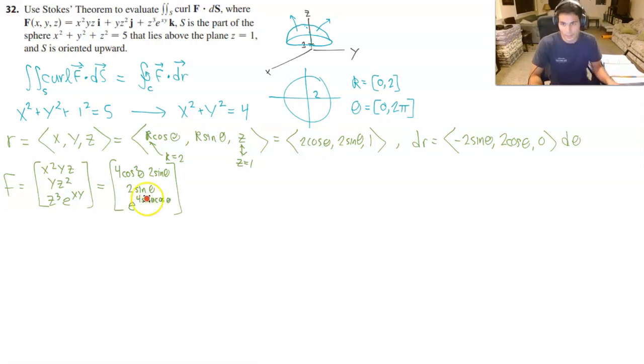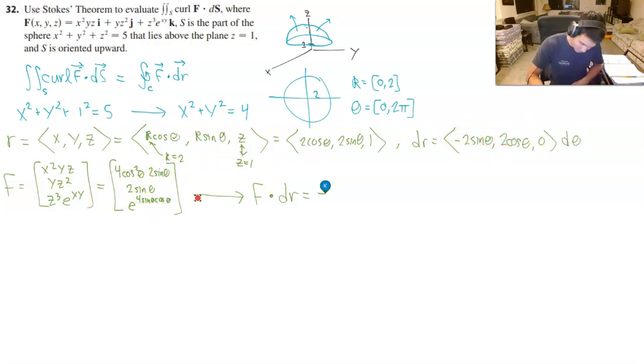Okay. Now, before you worry about this, notice that we're doing F times dr. So then we do F dot dr. We see that there's a 0 here, and, oh, look at that, we don't have to do that. But we do have this times this, and we have this times this.